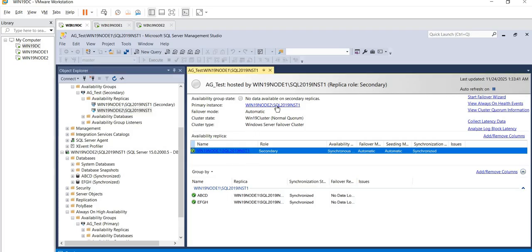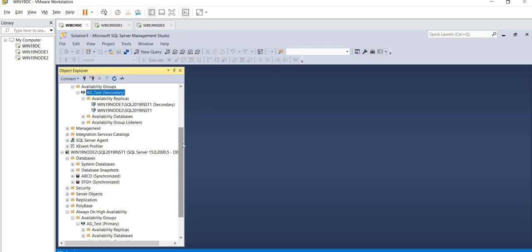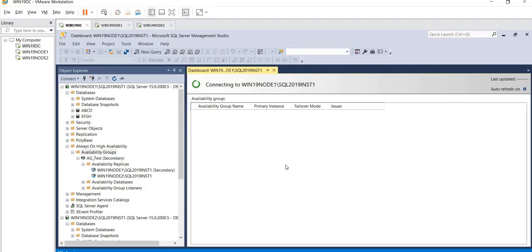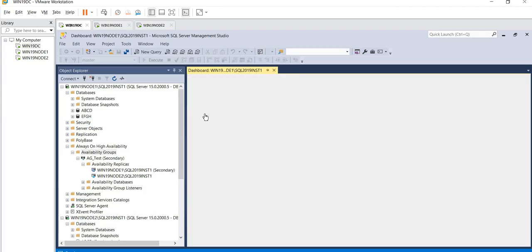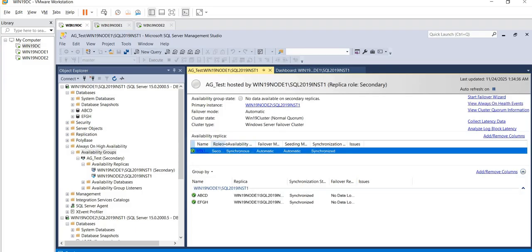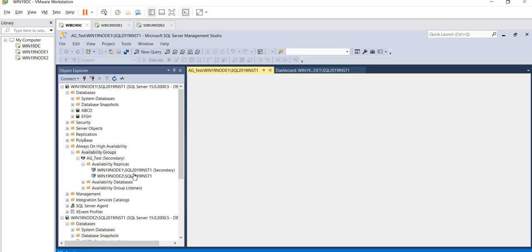So here also if we open a new dashboard, the primary instance would be node 2 as we can see, and the secondary, node 1, is ready to fail over.